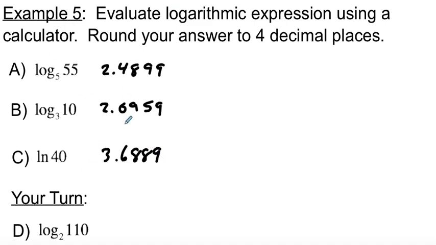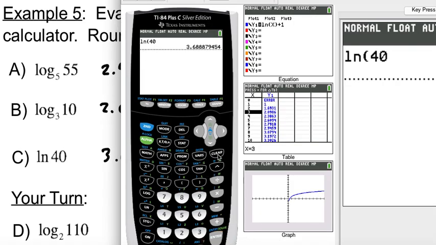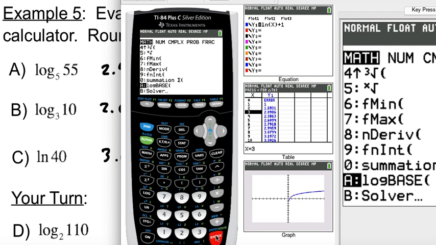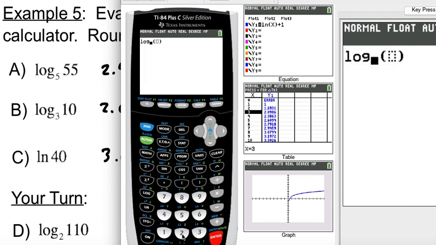Right? And then we have one more back down here at the bottom: log base 2 of 110. So I'm going to go underneath my math key. If you are doing it a different way, then use yours. I'm going to do it this way, what my calculator allows me to do. 6.7814. A 5 or larger in the 5th place is going to move the 4th place rounded up. So 6.7814.